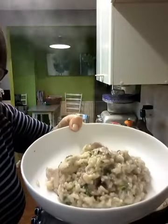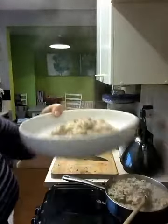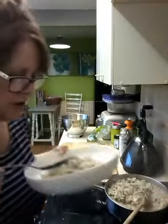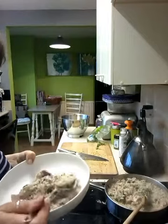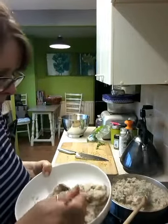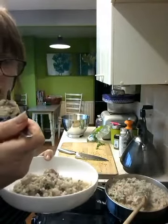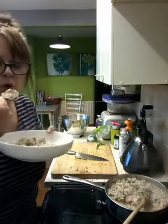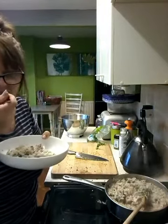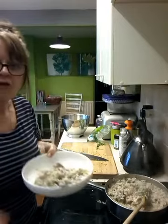Chicken and bacon and mushroom risotto. So yeah, let's give it a try. It's going to be a bit hot, so bear with me. Get a little bit of chicken, a little bit of bacon and some mushroom. Mmm, I forgot something.